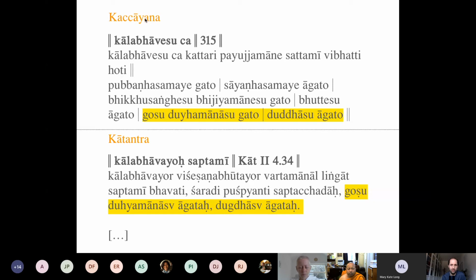So in the same way that the Kaccāyana Sutta copies or adapts the Katantra Sutra, the Kaccāyana Vutti copies or adapts or modifies or takes materials from the Katantra Vritti. So in this case, it's very clear. But that doesn't mean that the Kaccāyana Vutti is a copy of the Katantra Vritti. There are many things that are different, and sometimes the differences are quite important, like even in terms of interpretation, not simply in terms of wording.